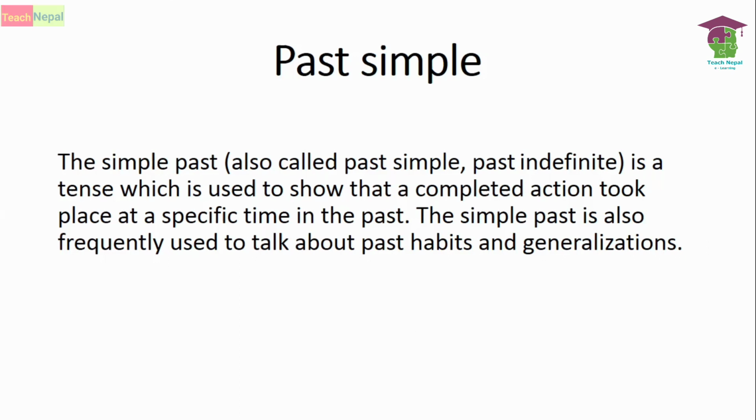So here past simple, as its name suggests, is also called simple past or past indefinite. It's a tense which is used to show that a completed action took place at a specific time in the past. भनेको एउटा कुनै कुरा चाहिँ पास्टको कुनै समयमा अथवा पास्टमा चाहिँ सकिएको भन्ने कुरा व्यक्त गर्नको लागि चाहिँ we use past simple tense. The simple past is also frequently used to talk about the past habits and generalizations. पास्टमा हुने गरेका हेबिट्सहरू or we express our past habits using simple past tense.